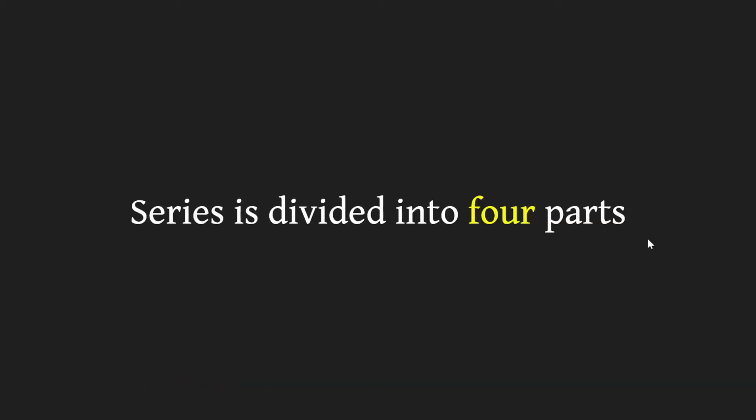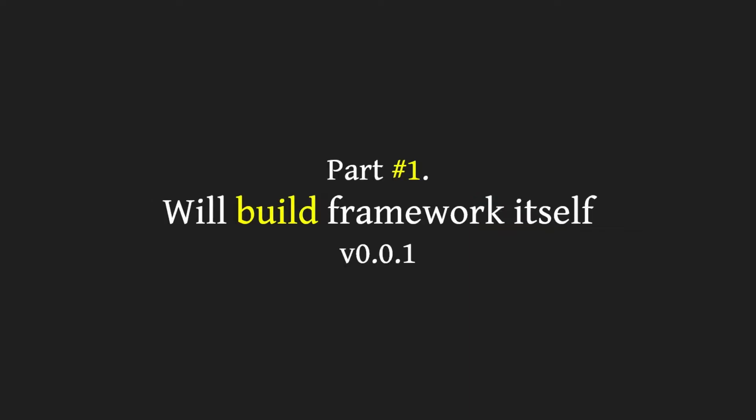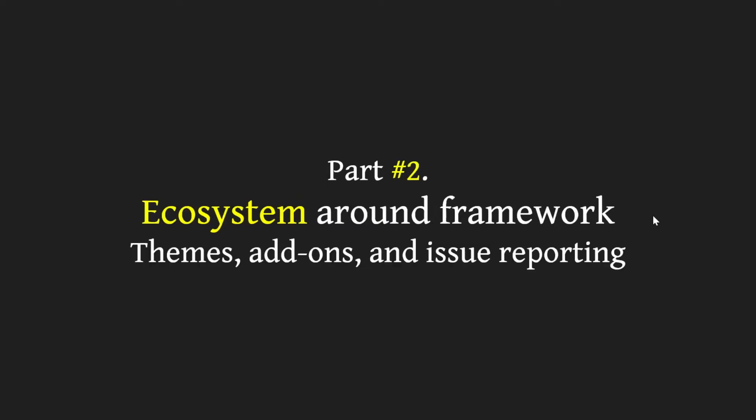I am planning to divide the series into 4 parts, but let's see how things go. In the first part, we are going to build the framework itself, sort of version 0.01. In the second part, we will build the ecosystem around the framework by creating different sets of themes and add-ons. We will also report problems if we find any while creating themes or add-ons.